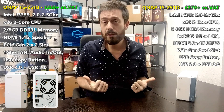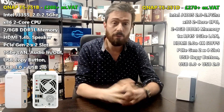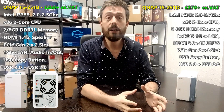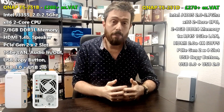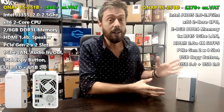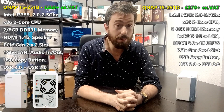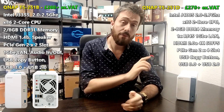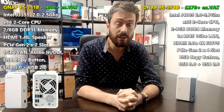Both devices support HDMI and HD Station from QNAP, which allows you to run applications via a parallel graphical user interface over HDMI. However, the HDMI port is better on the new 251D, supporting 4K at 60 frames per second and 1080p at 60 frames per second, whereas the older 251B runs 1080p at 60fps but only 4K at 30fps. So you get better performance as a visual output device on the 251D.